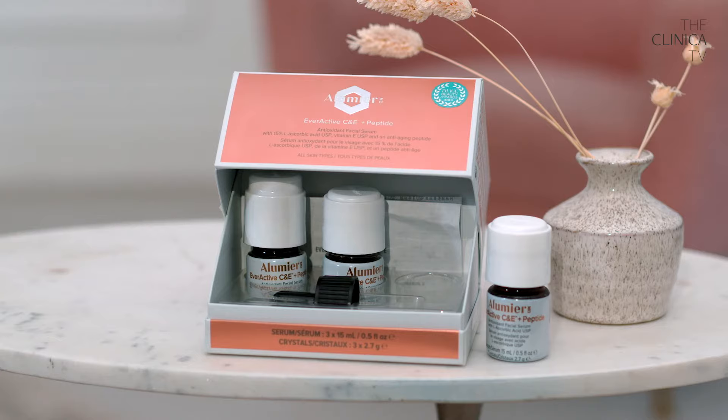But this is what Lumiere has created, which is very innovative. They took L-ascorbic acid and the issue of oxidization and pretty much minimized that completely by creating fresh-on-activation L-ascorbic acid. So in here you have the L-ascorbic acid crystals, which you would then press down on the lid and then shake for 60 seconds because you're getting that mixture — like you're the chemist.